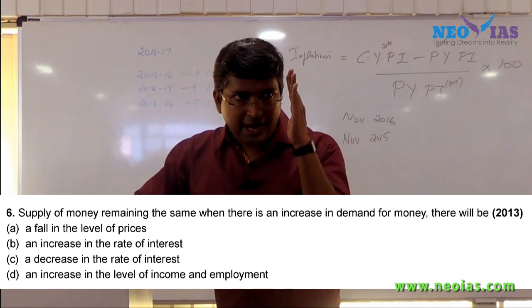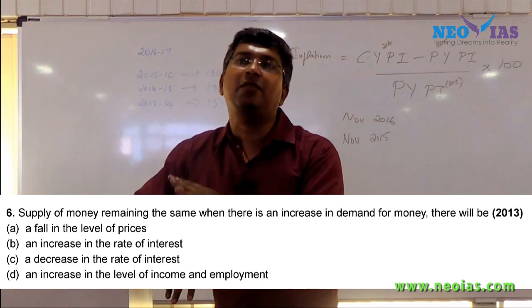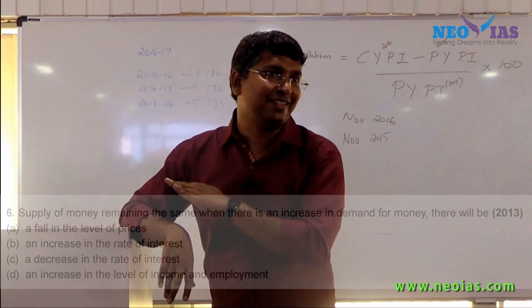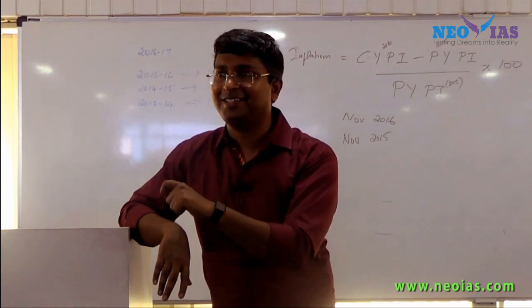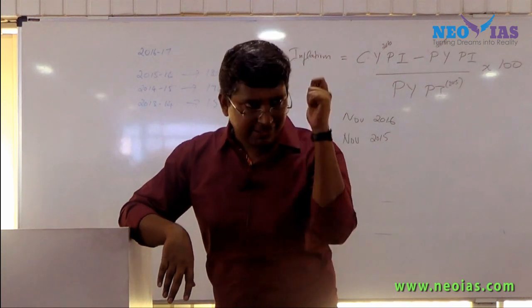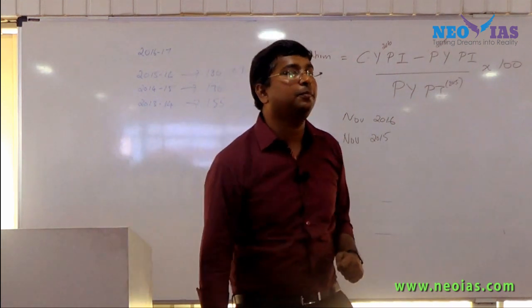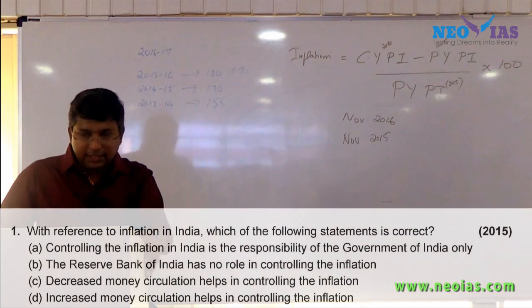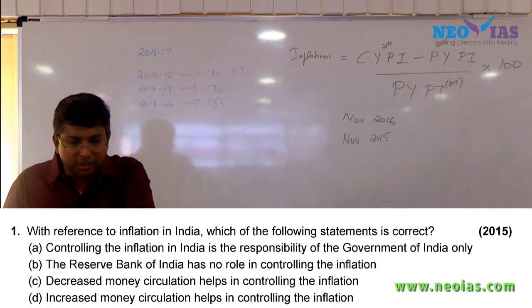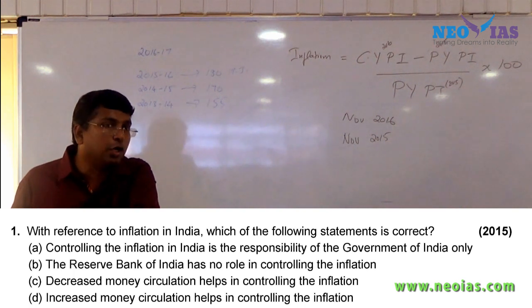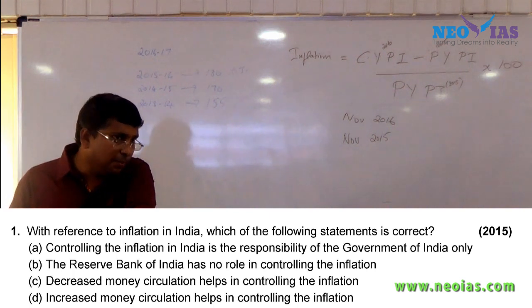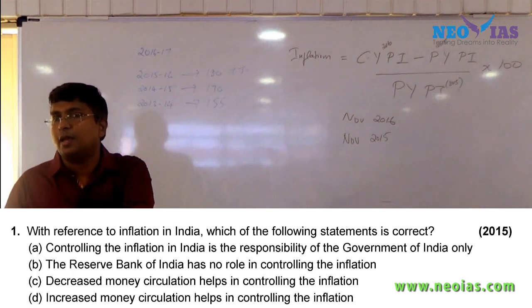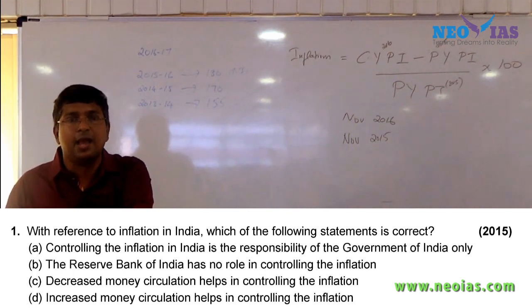Okay. While discussing money and banking, so many times I discussed inflation without explaining what inflation is. I already told you, inflation control is one of the major objectives of the central bank. And it's again a question. Answer the first question, question number 1. These are ABCD questions. In ABCD questions, the rule, as I told you many times, is to read all the choices and then come to an answer. Even if you feel statement 1 is correct, ensure that you read A, B, C and D and then come to an answer.